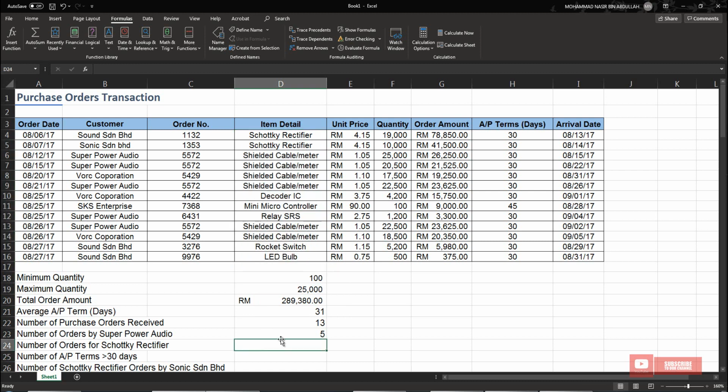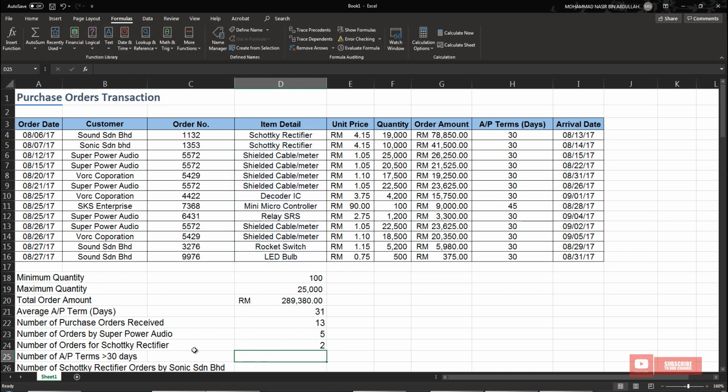So same method as the number of orders for Superpower Audio, we use COUNTIF, open bracket, we select the range item details, alright, comma, open quotation marks, and then we type in Schottky rectifier, and make sure you type in properly, otherwise we cannot find the value.